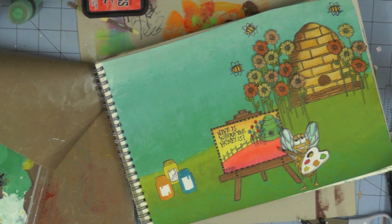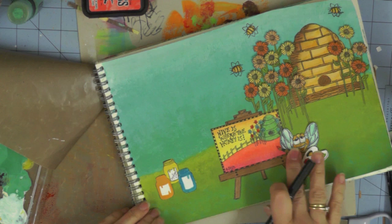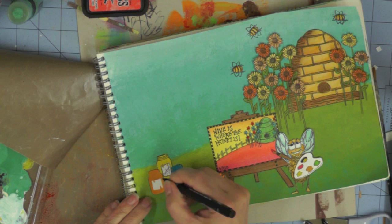I've created my little easel, I've outlined it in black pen, I've stuck my little bee down with his paint palette and his paintbrush, and now I'm working on the details of those little jars, old honey jars full of paint.